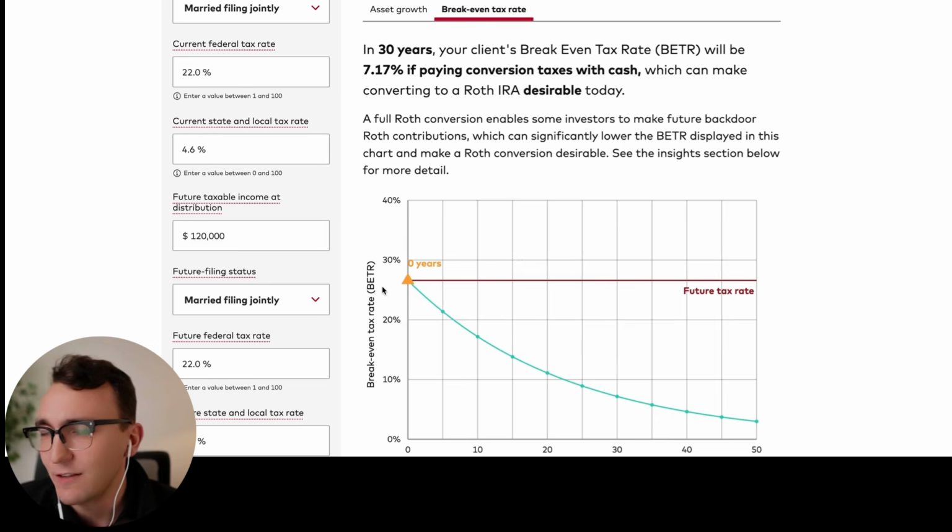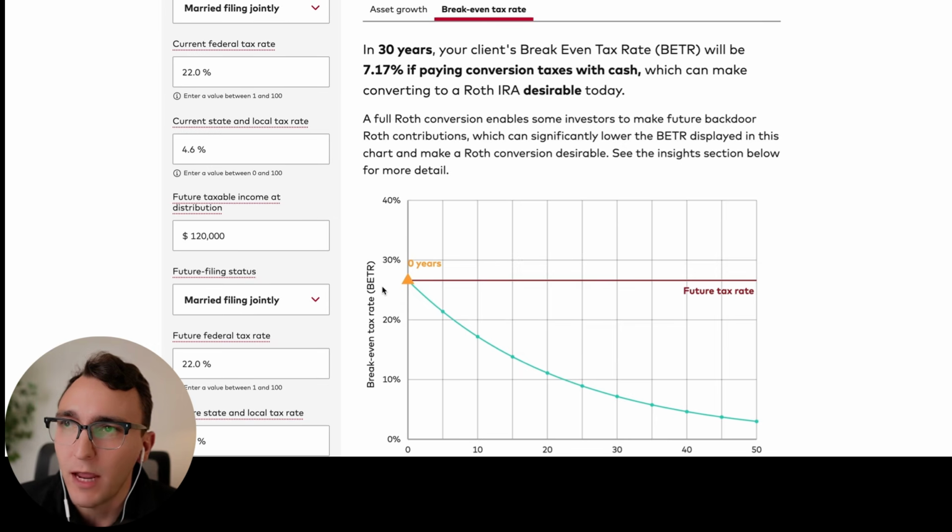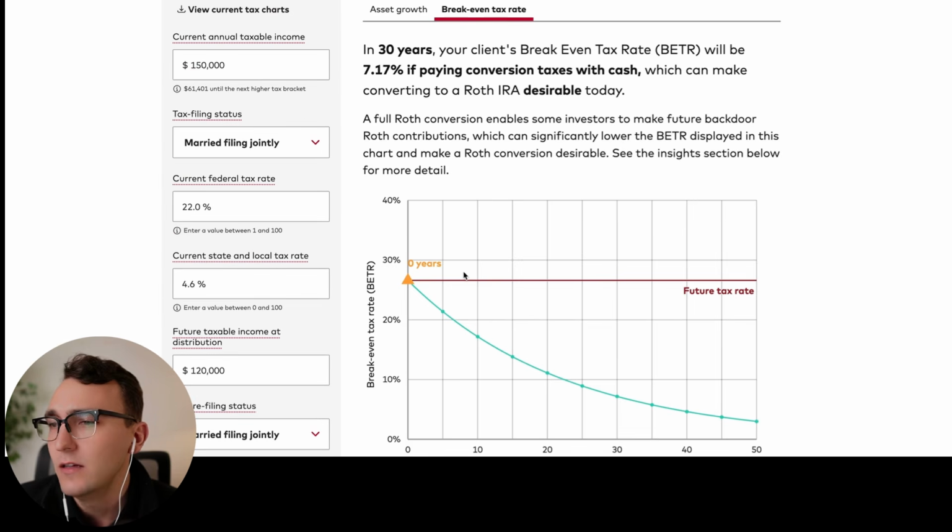The function of this is the fact that when you make a conversion, you pay with cash, you're basically, in a way, making a pseudo Roth contribution because you get extra money into your Roth account. Because if you did the conversion, then you paid the tax out of the conversion, you would lower the amount of money in tax advantage accounts. So it's a good visual way to look at it, I suppose.